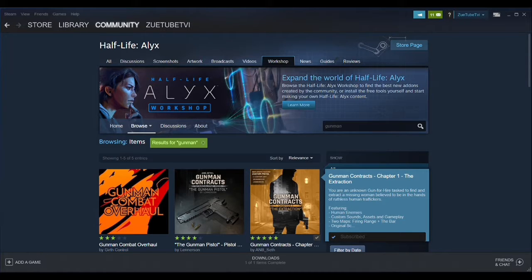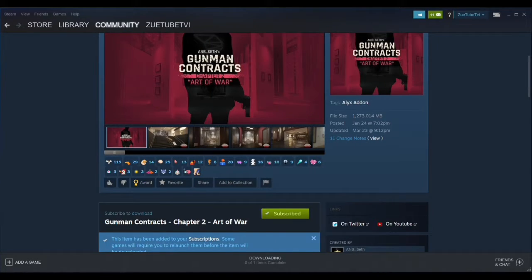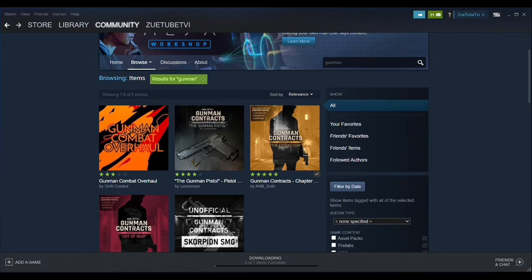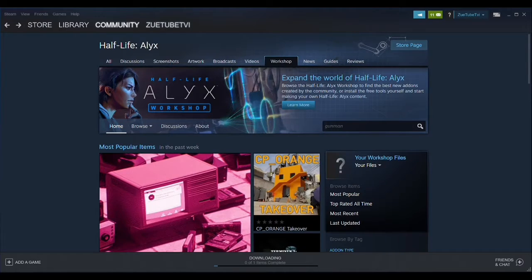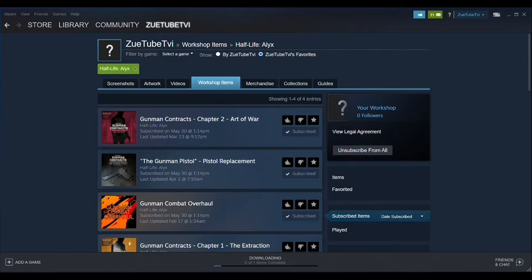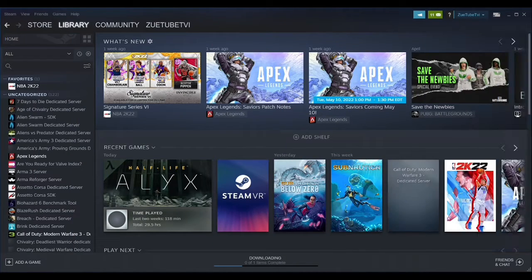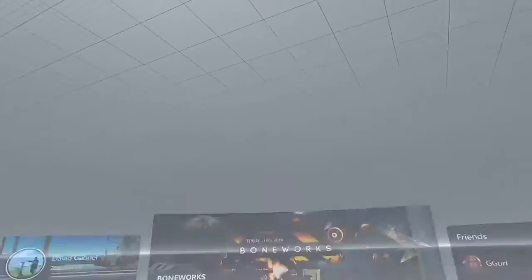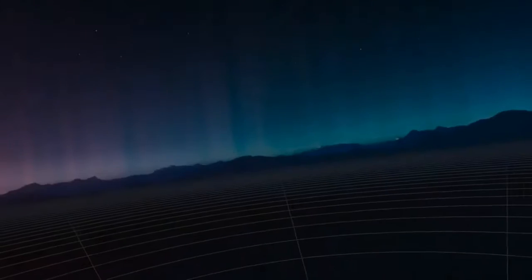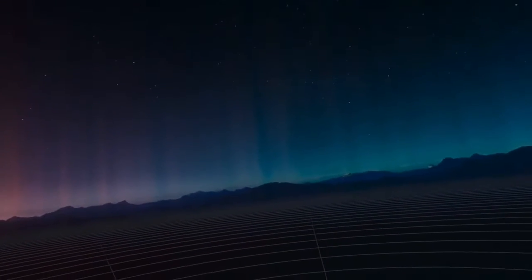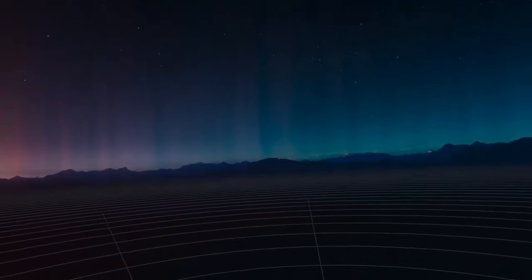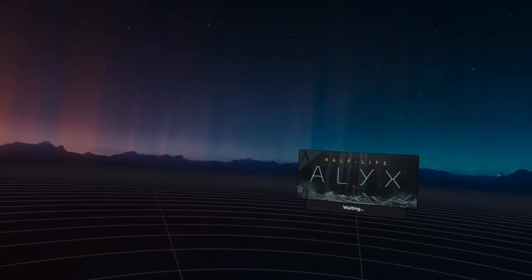So once that's done, there's a couple of steps that you have to follow after. You must subscribe. Subscribe is considered downloading. Subscribing to the add-on or to the modification. Once that's done, we're going to go back home, and as you can see, they're downloading. Once they're downloaded, the second part begins. You take the headset on, and it's pretty basic from here once you're inside. Half-Life, this is through Airlink. But anyway, this would be how to install and play.